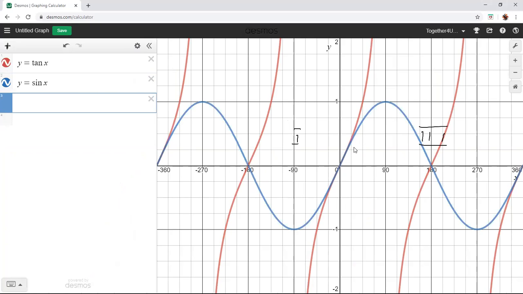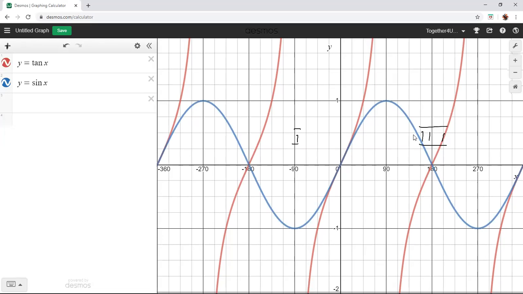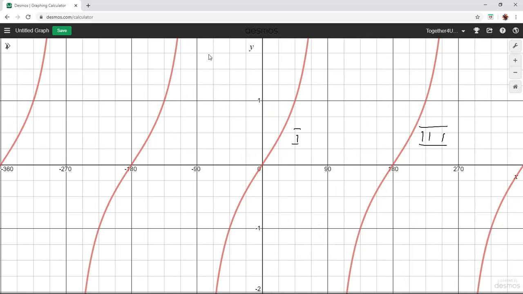Although sine is positive in the first and the second quadrant, the behavior is not the same. Between 0 and 90 it is increasing, but between 90 and 180 it is decreasing. So although it might be positive, the behavior is not the same. Okay, so we're really not going to look into that. That's why the general solution stays as it is when we write it in the case of 360.